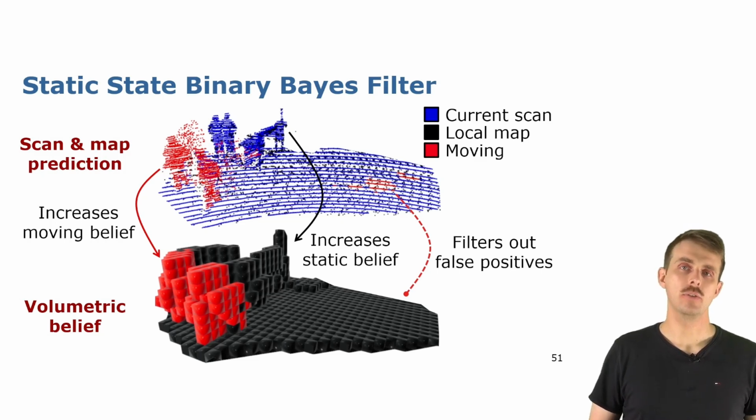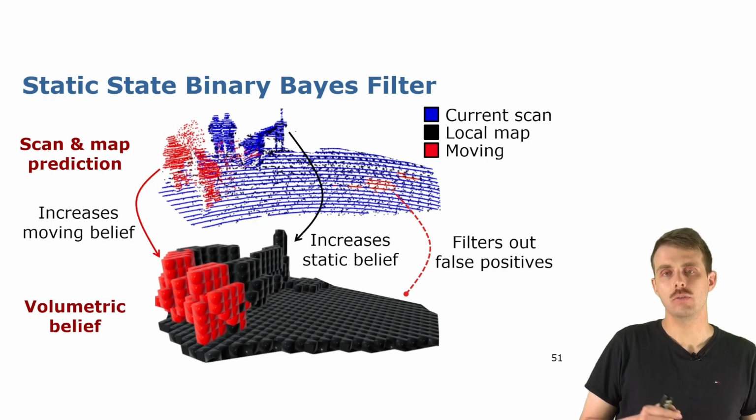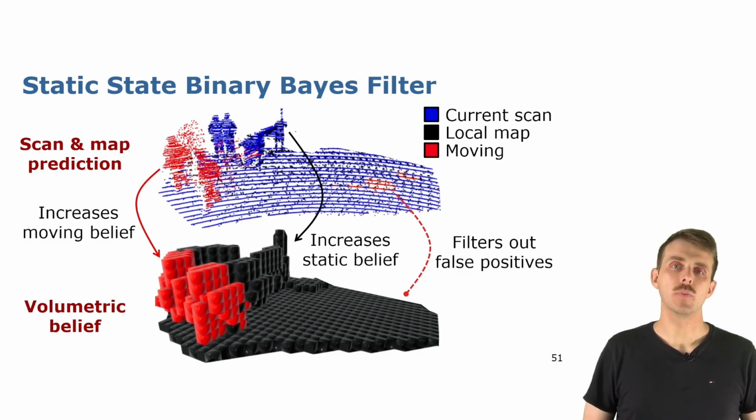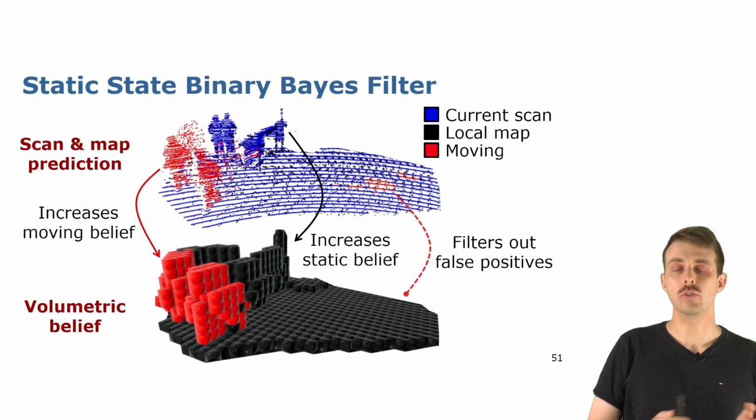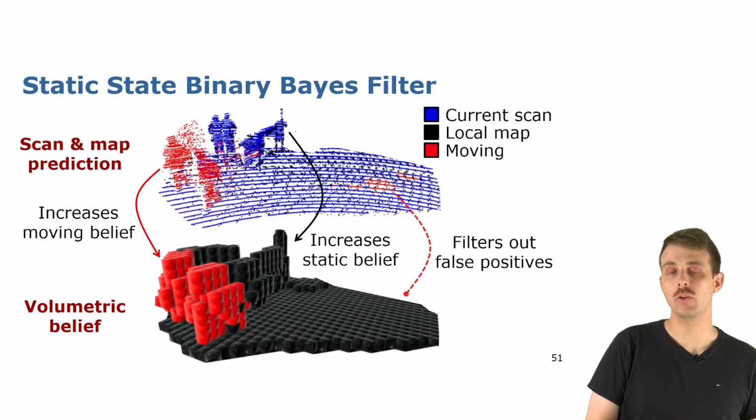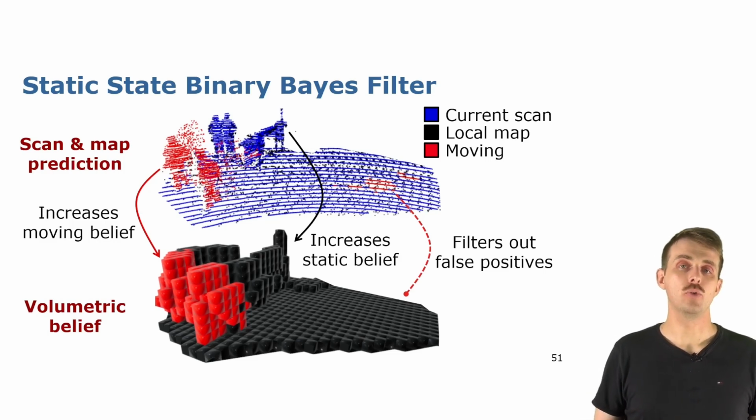With this efficient filter update, we can now update each voxel belief below by basically just indexing the corresponding voxel a point belongs to, and then fusing these scores that we estimate with our sparse 4D CNN. The idea is that those moving predictions contribute to a voxel's belief to be moving or dynamically occupied, and static points contribute to a voxel's belief to be a static voxel. And the nice effect about this filter is that it automatically filters out false positives, as shown here.